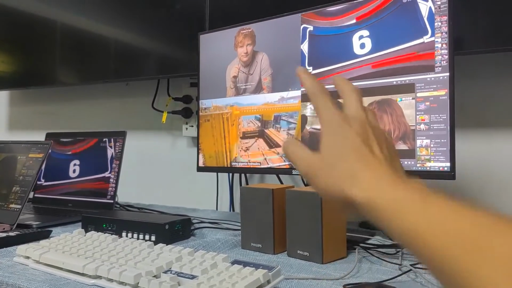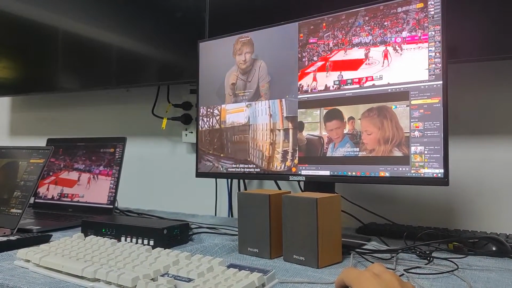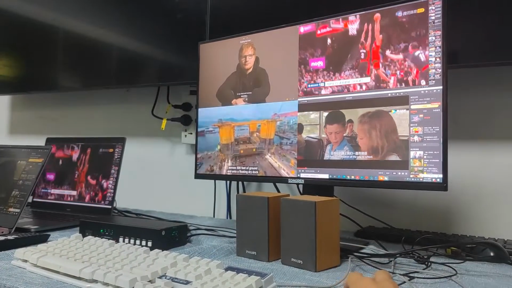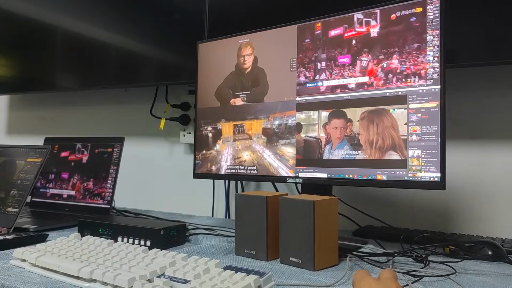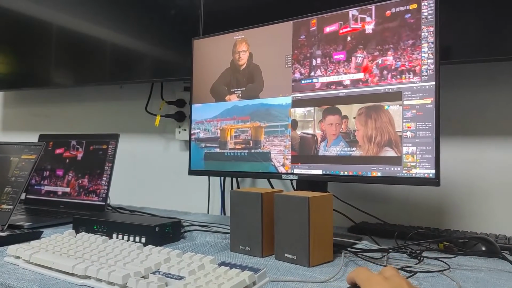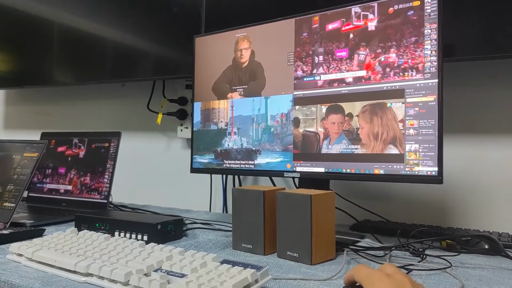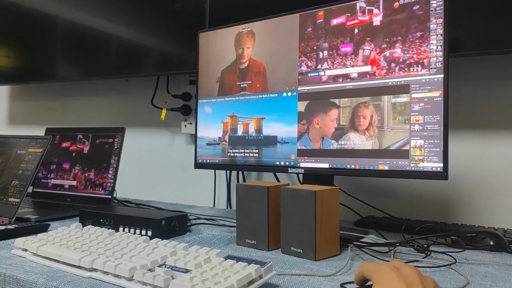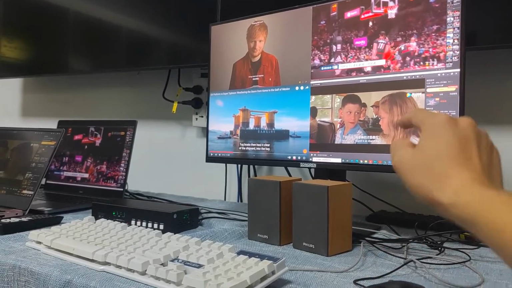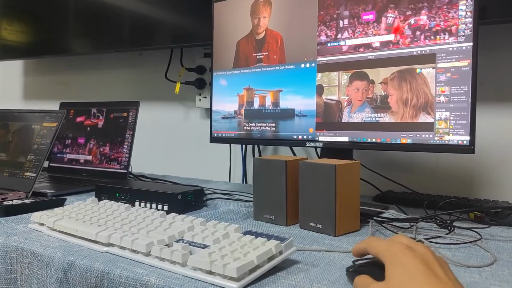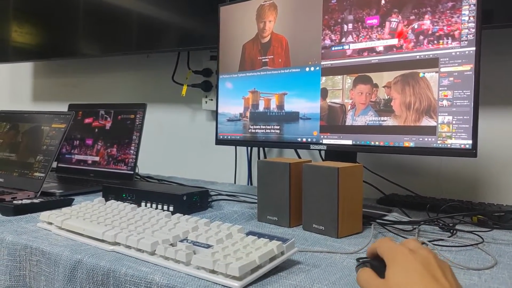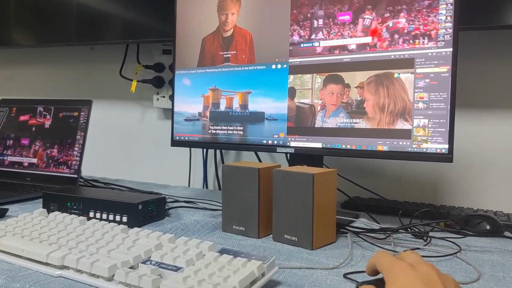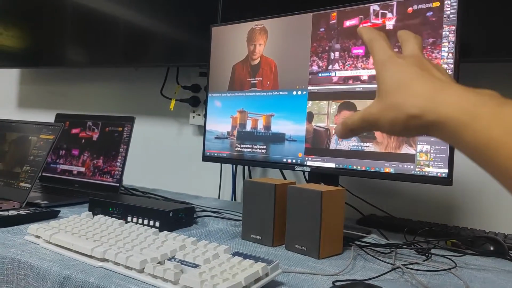And then with the mouse, we just stop the music, and then we zoom into the second one and pause the video, and zoom to the third PC, also pause the video, and the fourth PC. You can see with one mouse, we can roam between these 4 PCs from any position. Okay, so this is the mouse roaming when it's quad view.